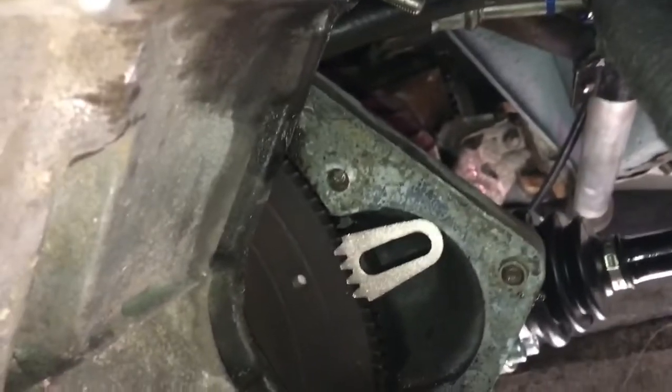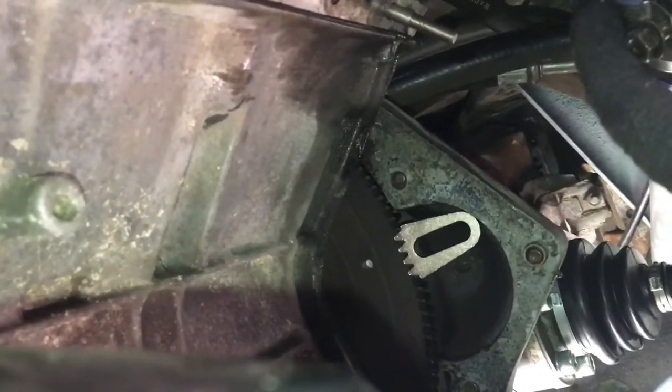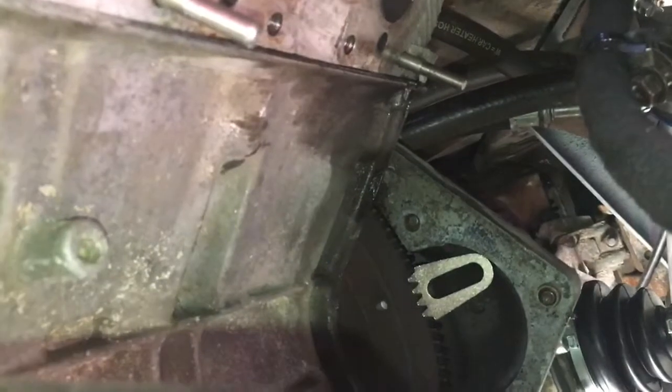So first of all, take the starter motor out, which is there, and then put the flywheel locking tool in there. Now it actually rests really nicely in that gap, sits really good because the flywheel locking tool is quite deep. It's about an inch deep, so it fits perfectly in there. Obviously make sure that you turn the engine the right way to undo it, and then that top there rubs against the starter motor housing.